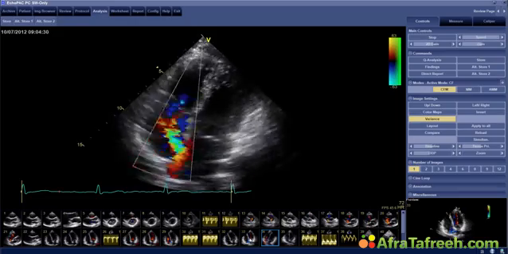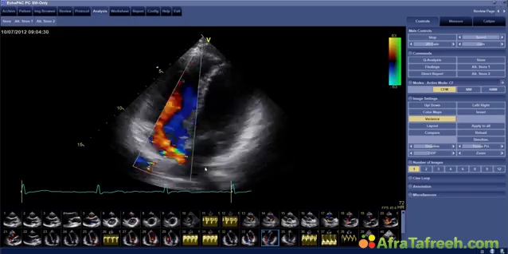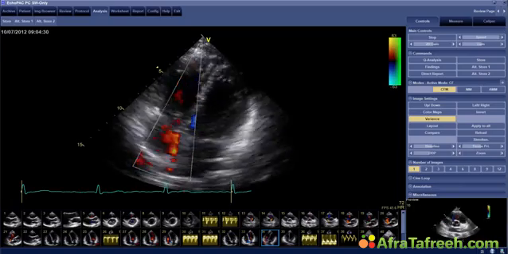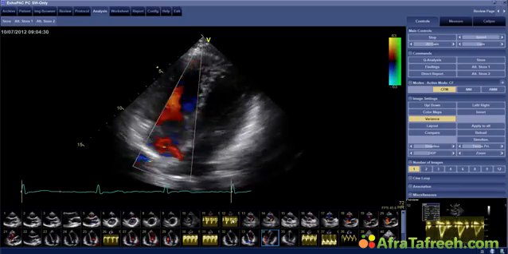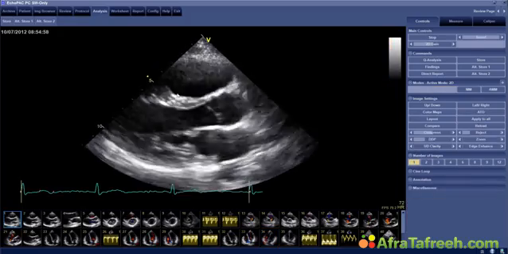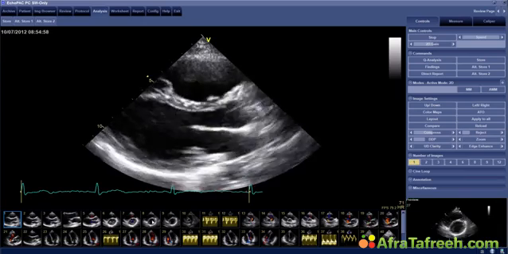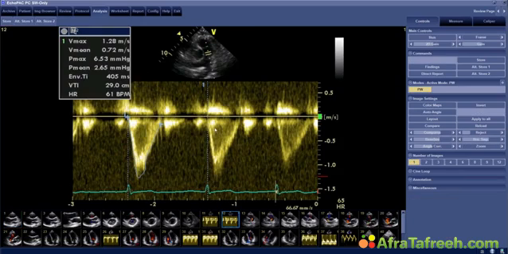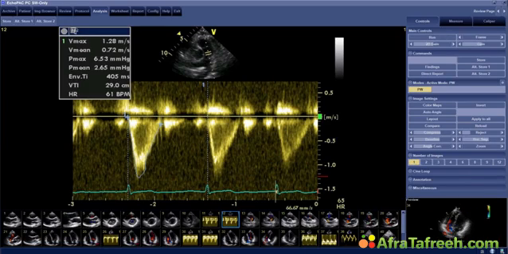So here is an example of a patient with an atrial septal defect. Let me just show you two more things that could point in the right direction. First of all, the right ventricle does look dilated in this patient. Third, you have a lot of flow across the pulmonic valve. If you pick that up, then you would also maybe come to the right diagnosis.